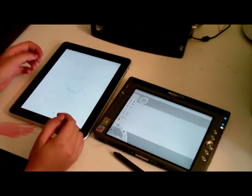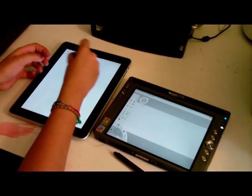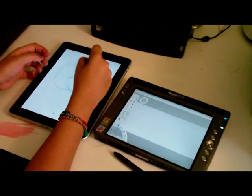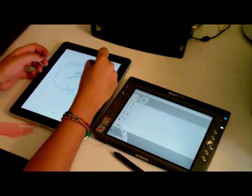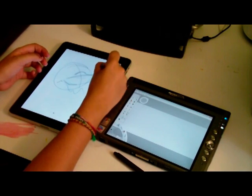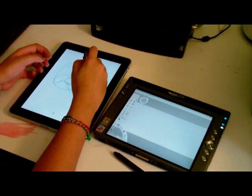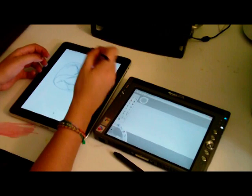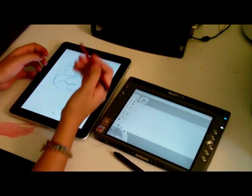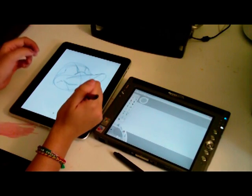So I usually try to wear a glove when I'm sketching on this one, or I try to keep my hand elevated, which can be kind of a pain. It just kind of depends on what you want to do. Not very accurate when it comes down to the sensitivity, but if you just want something for sketching and you already have the iPad, it's not a problem. I would say you can stick to this.